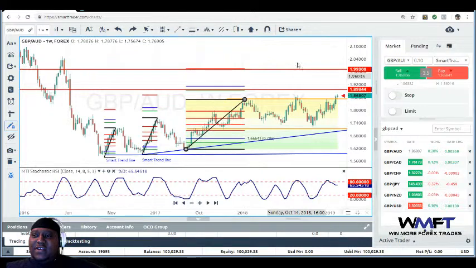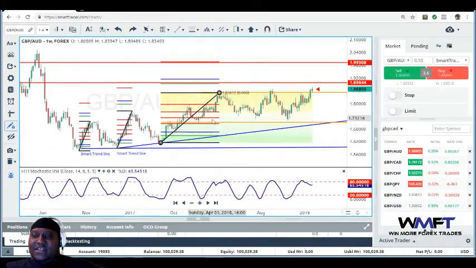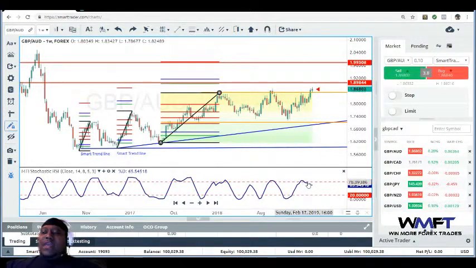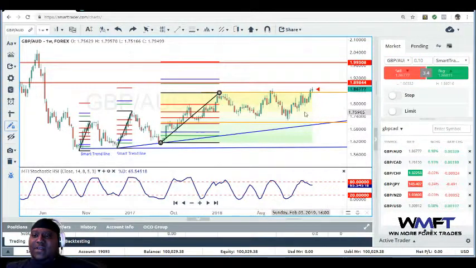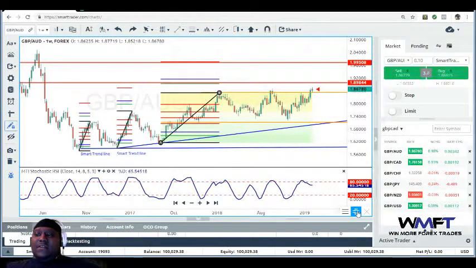We've got your uptrend, we've got resistance, and we've got support inside the consolidation range. The market has broken outside of that consolidation range, but we have a stochastic that is overbought and starting to reverse, possibly getting ready to go down into the oversold zone. But we have the consolidation range, so that's all we're concerned with right now. We are going to sell resistance and buy support. So let's look for that same idea on the daily time frame.